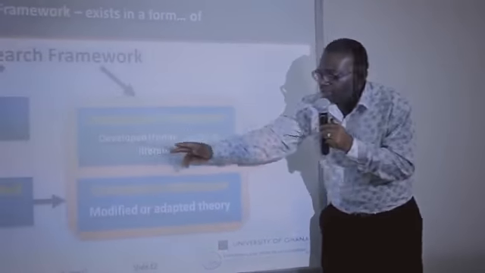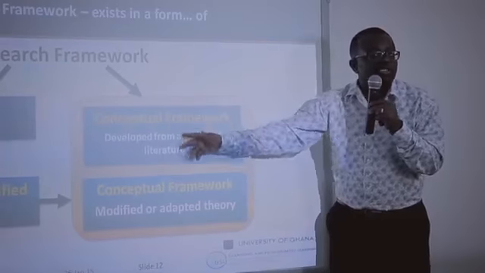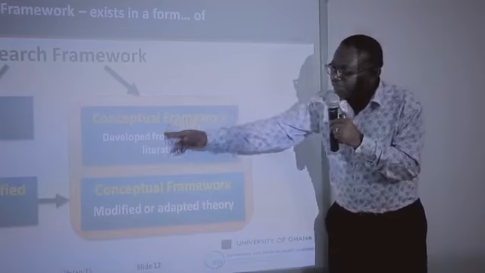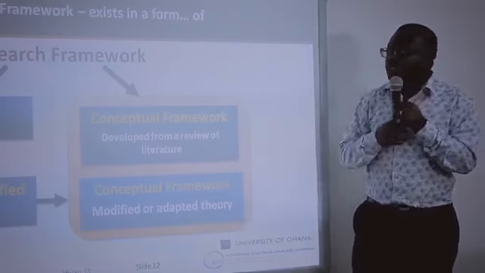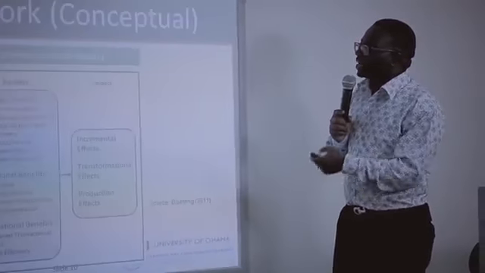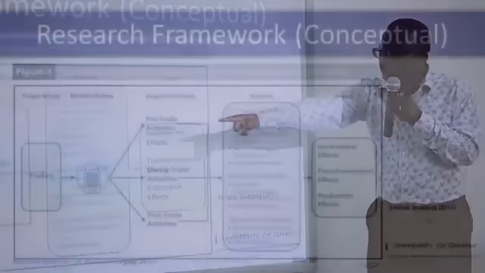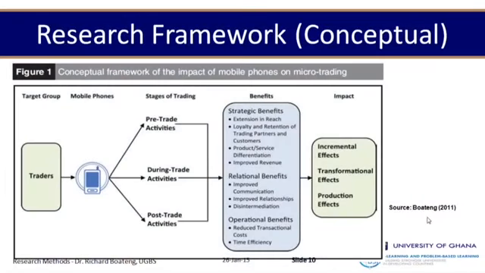Out of the factors, you may put them together and develop what we call a conceptual framework. That conceptual framework can be developed from a review of the literature. For example, let me go back. This is a conceptual framework on the impact of mobiles on micro trading. There was no model like this in the literature. There were different models in the literature.